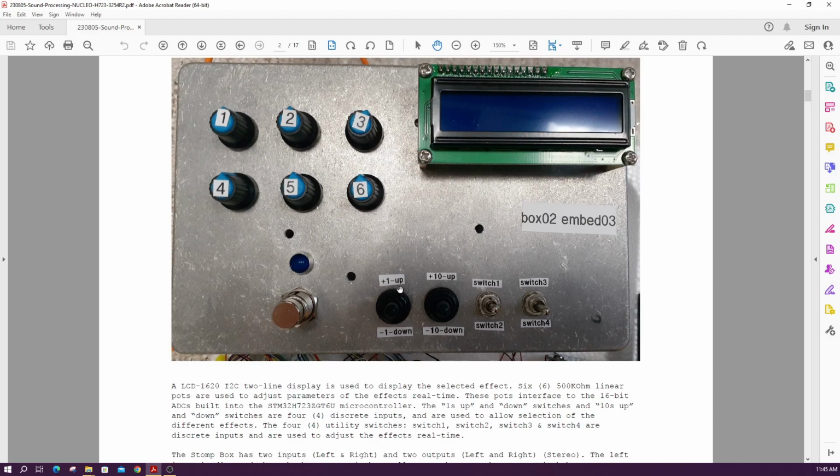So I have a 1s up and down, and what this does is it bumps up the effect 1 increment at a time or down one at a time, and this will bump it up 10 effects. So I could put hundreds of effects in here, but to get to them, these are the switches that I use. So when you push this up or down, it'll increment 10 effects. If you push the other one up or down, it goes just to the next effect.